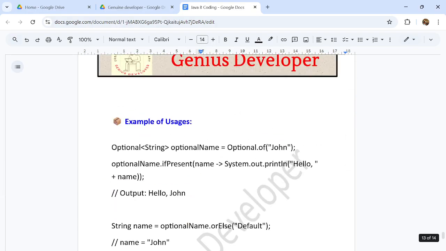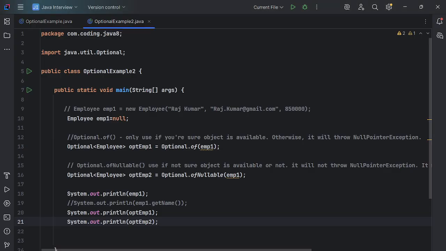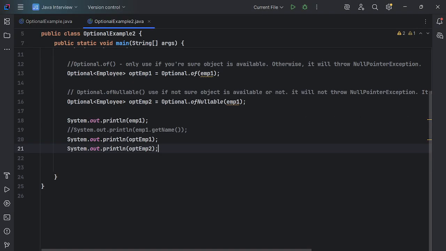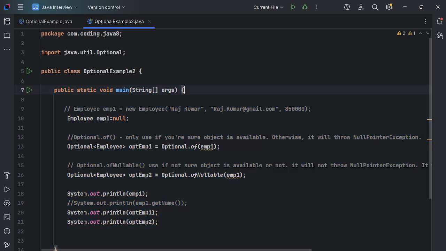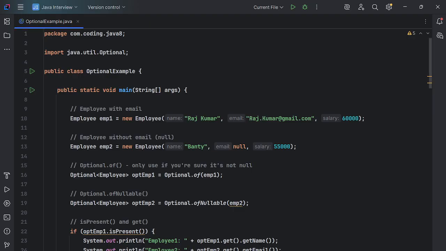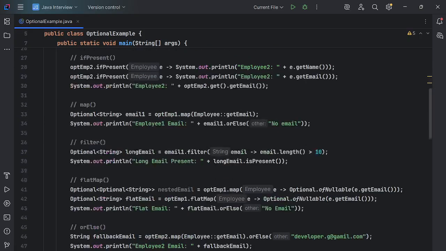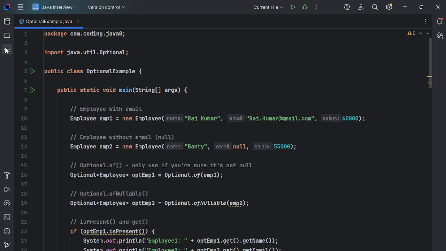I will show you by executing in IntelliJ with proper code, guys. You just see this. I have already explained this in the previous video. If you have not seen it, please see that video. This is the most important: first you have to understand that, then you will understand this concept more easily, guys. So I am not showing that one as of now. I will show only this class, in which I have implemented all the main methods from the Optional class, guys.